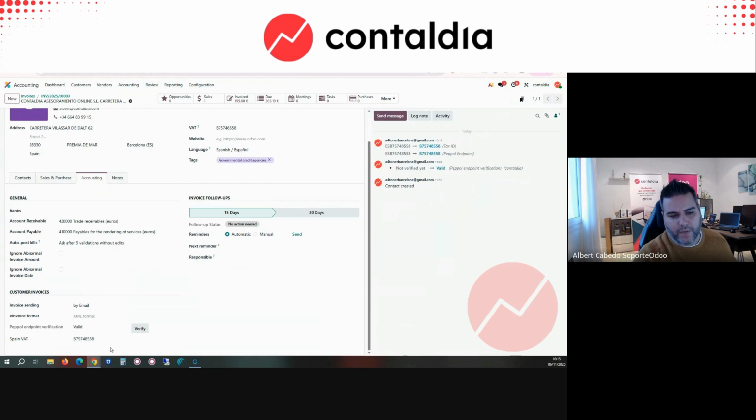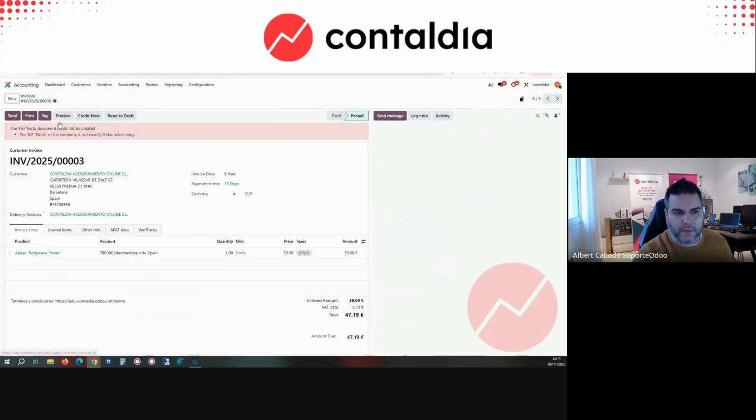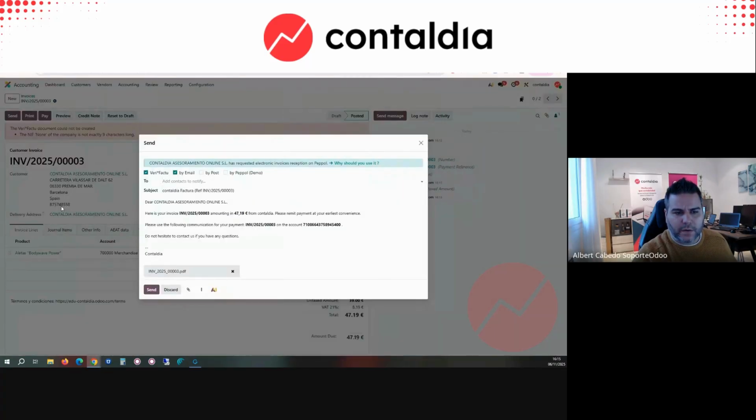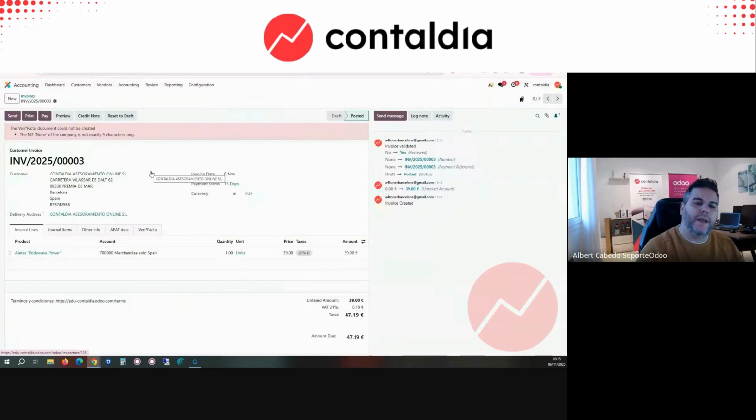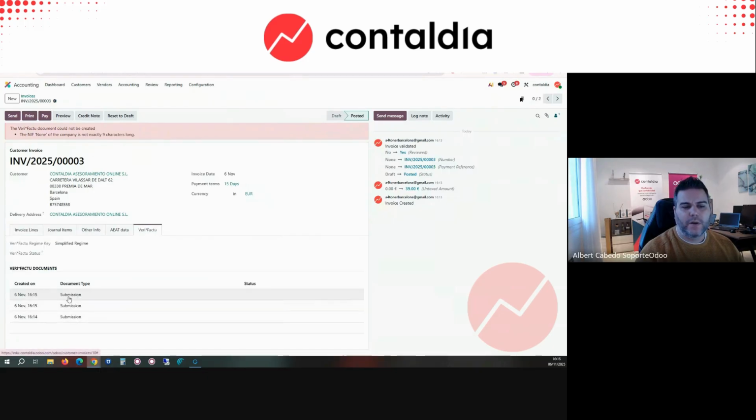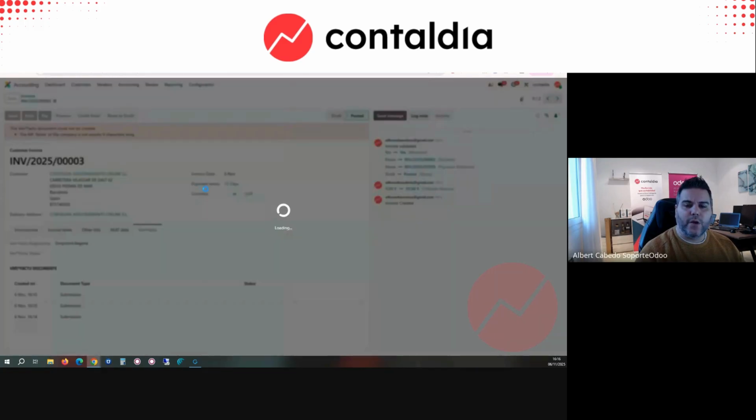I don't know if we need to add here this, but I think that it is not exactly 9 characters long. It's perfect, I think. Yes, it's perfect. Okay, I think that it's the demo that is not available now to do it, but it's like that. And then in VeriFactu all the document will appear here, send it, and it will be done. The invoice will appear here, with the QR code.